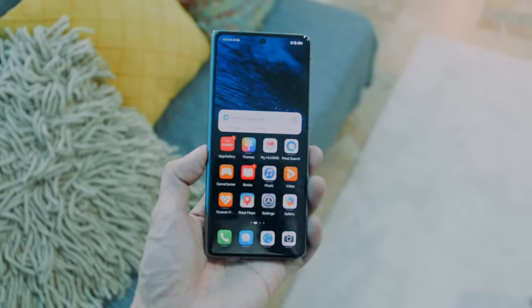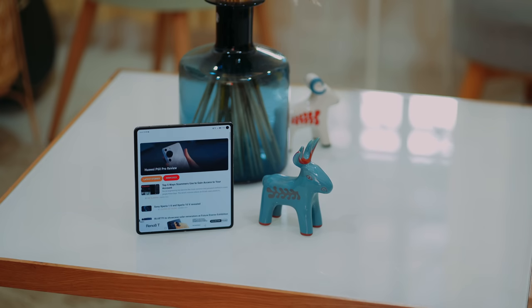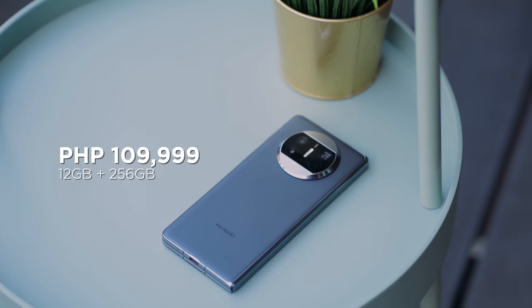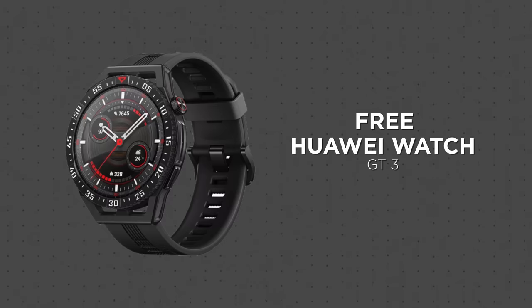This is probably the very first time we were very impressed with a foldable smartphone, both in design and engineering. Plus points for managing to seal it enough to be water-resistant and tougher than all other foldable phones in the market today. Nonetheless, some will find the lack of 5G connectivity and feeble support for Google apps through Gbox a significant shortcoming. But if you can look past the inconvenience, the Huawei Mate X3 is an excellent foldable smartphone that showcases Huawei's engineering ingenuity and photography expertise. It is available for pre-order at online Huawei stores, authorized retail outlets, and leading e-commerce sites at a suggested retail price of 109,999 pesos, with a pre-order promo from May 12 to 25, 2023 that includes a free Huawei Watch G3 worth 12,999 pesos.